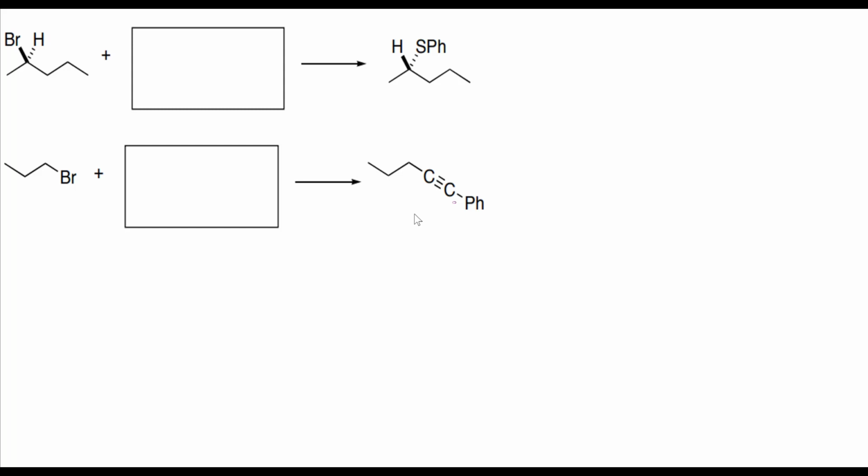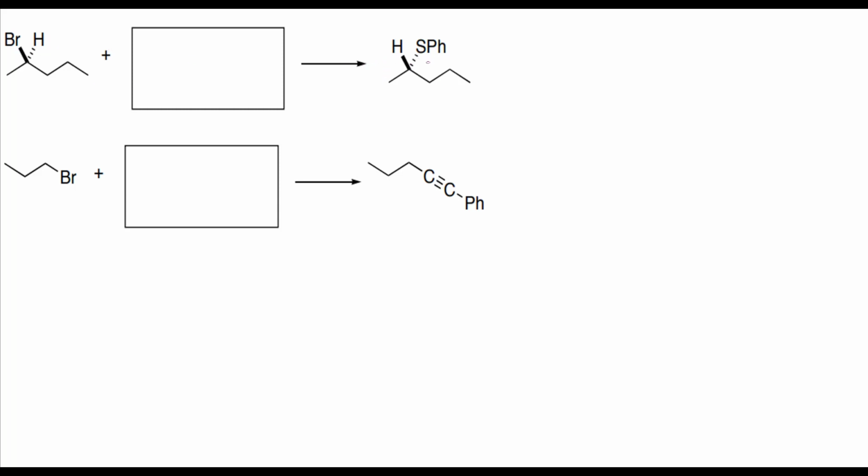Now this is like a super famous topic to be on exams, right? I'm not saying that this question is going to be on the exam. I'm just saying that this type of question could be on the exam. So it's asking, we have our reactant and we have to get this product. How am I going to get that product? Okay, well, it's pretty simple when you think about it. Notice that this is a chiral carbon, by the way, and that this hydrogen came into the front and this bromine left, right?